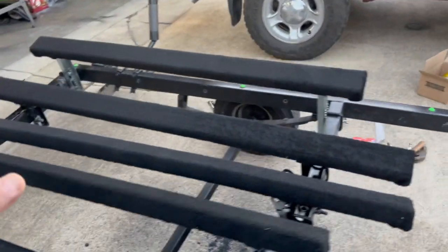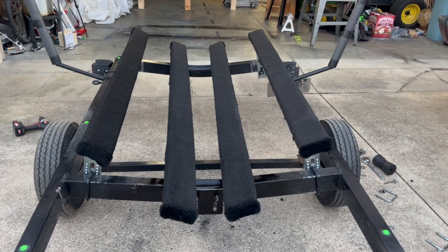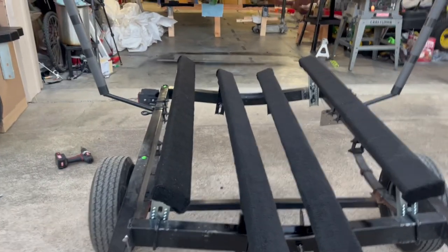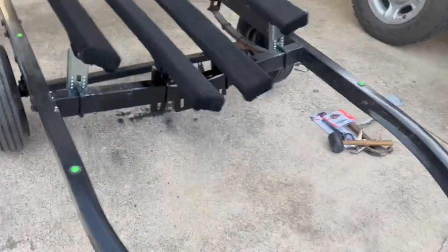Sorry I wasn't able to get video of it. I did get the boat back on the trailer briefly to get the bunks set up. So this is exactly where I need to set them, have them set. We'll make sure the bolts are tightened up that hold them on, and we should be able to get everything else finished up.